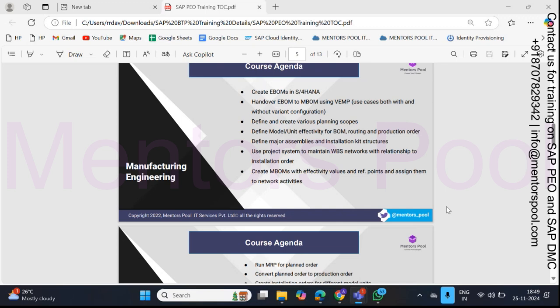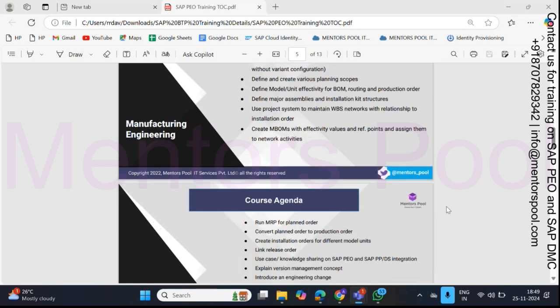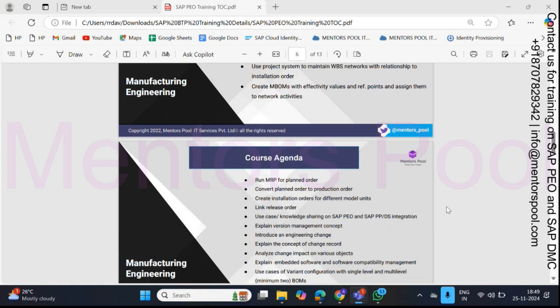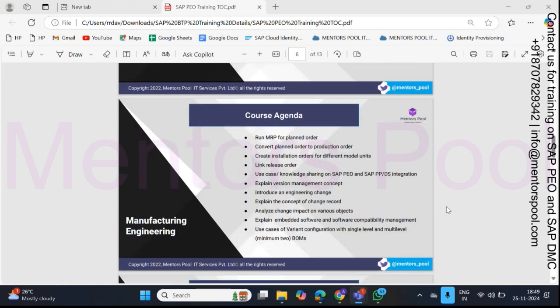Even if you don't have any knowledge in PS, you can still create projects using a PEO app that is given. And down, this would be running your MRP to create planned orders, production orders, and then looking at a few of the monitoring applications like analyze change impact.